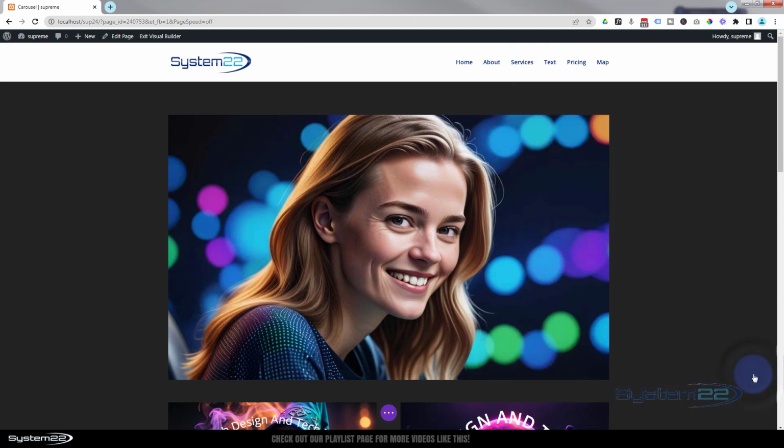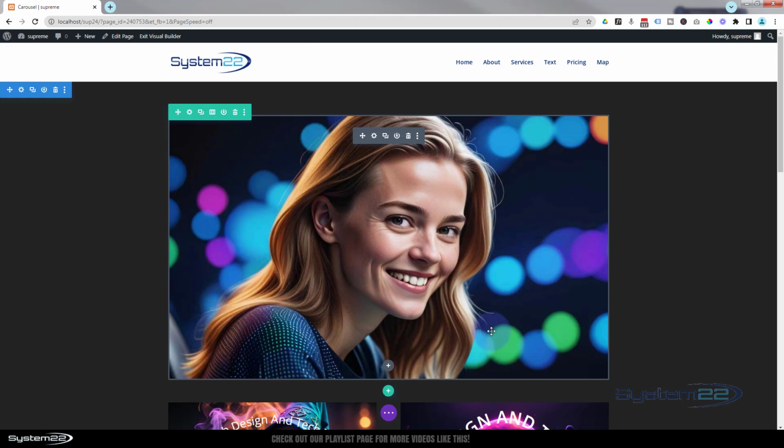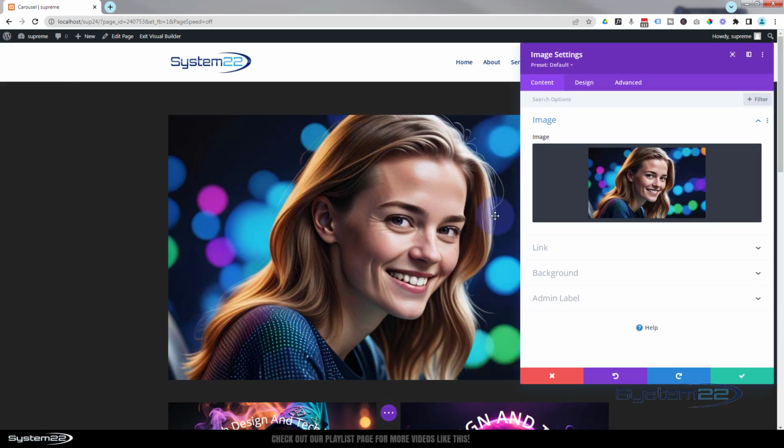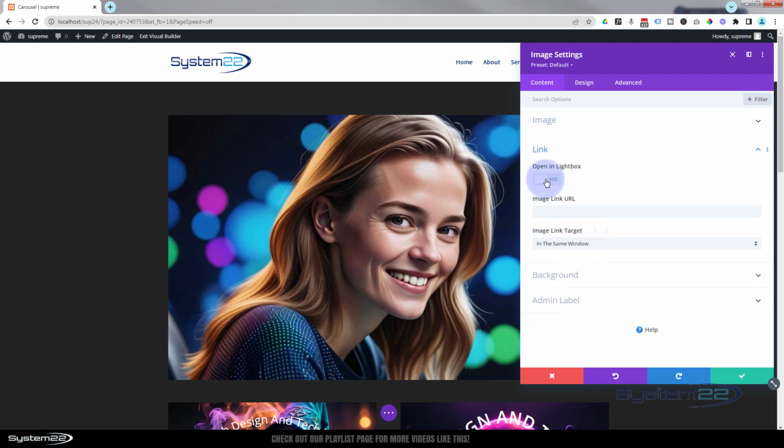Save the row settings. Now, to make this happen, we need to write a bit of CSS code, and don't let it put you off. It's really easy to do. I'm going to go back into our image module here. And of course, you can decide if you want this image to open in a lightbox, flip that switch to on, or whether you want to link it somewhere when they click on it and take them somewhere. You can do either or on that. I'm going to leave mine just as it is for the moment.